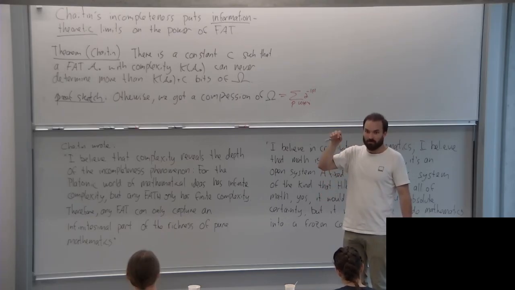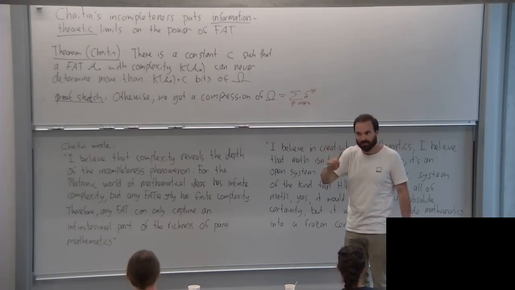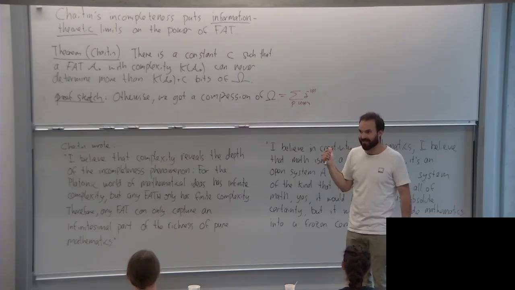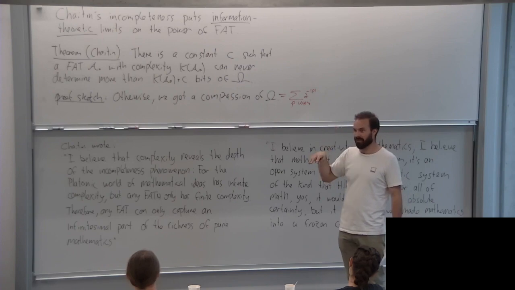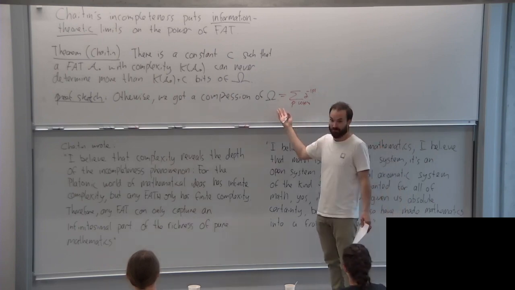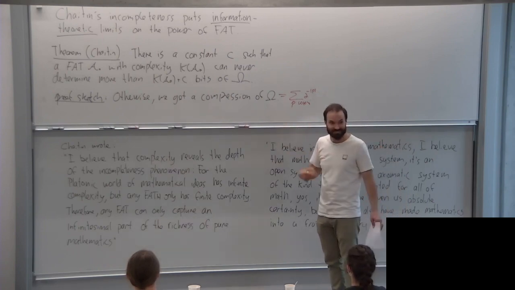So I said, somebody who publishes a proof of the Riemann hypothesis next year is definitely not doing the computation that I'm saying. He's shortcutting it in a clever way. He's doing mathematics. I'm not doing mathematics when I do that. I'm cheating. I'm brute forcing over all programs, thanks to the value of omega. But anyway, I don't even have the value of omega. So how can I do it?